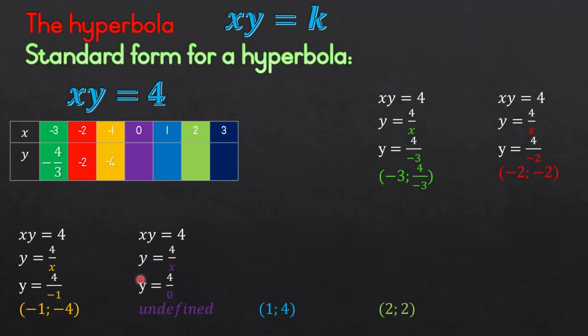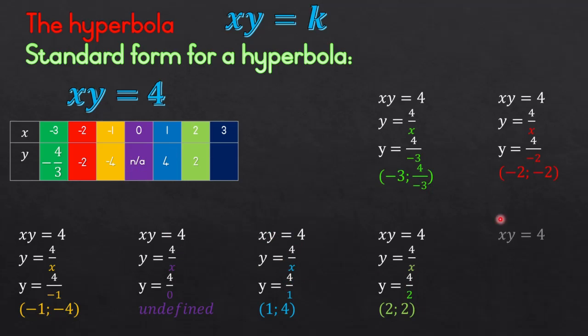So in this case, if you divide by x and x is 0, it would be undefined. If you divide by y and y is 0, x is undefined. Therefore, no matter which way around you go, x will be undefined on the axis. I'll show you that now. Okay, so x and y is 4, divided by 1 gives me 4, for 2 is 2, and for 3 is 4 over 3.